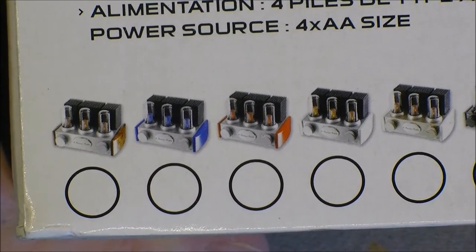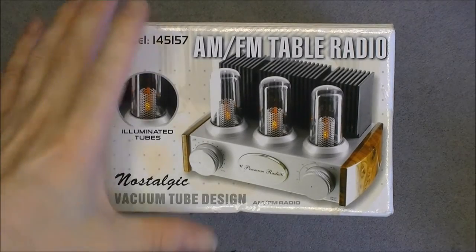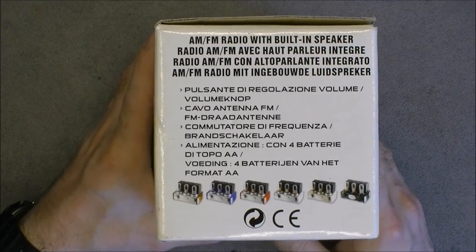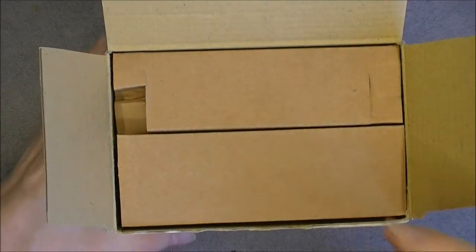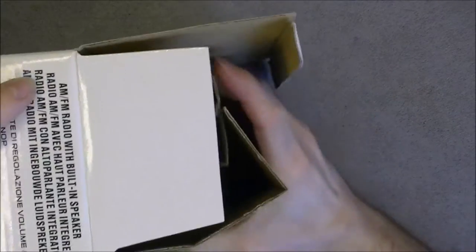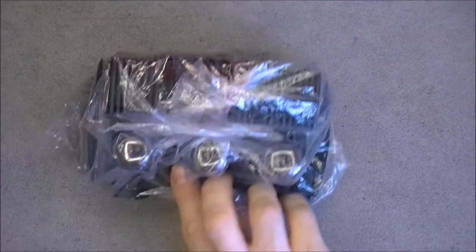Something interesting: the blue one comes with blue lights in the tubes. They did not make a green one with green tubes, sadly. The other side of the box is exactly the same thing, with the same stuff written in some other foreign language. If you open the box we can see it is pretty new in the box — the box design is not too bad as it has an external layer of cardboard for protection of this delicate and precious item.